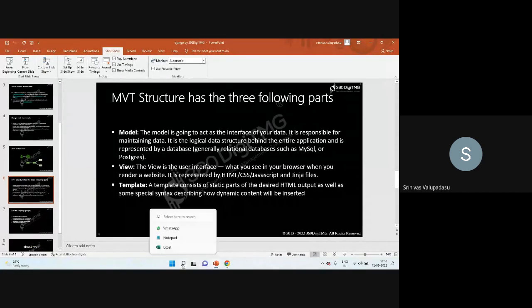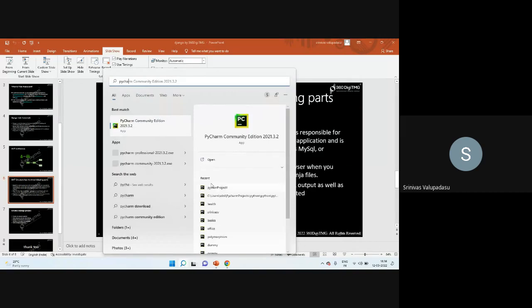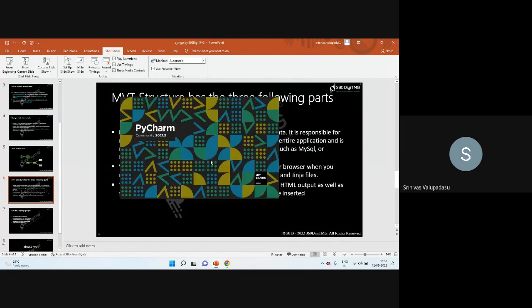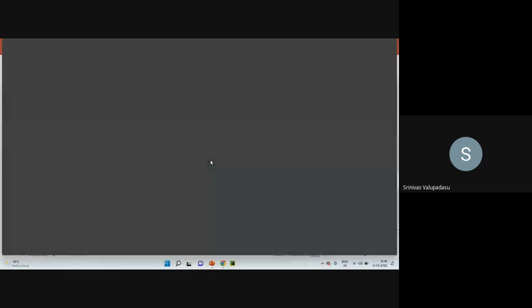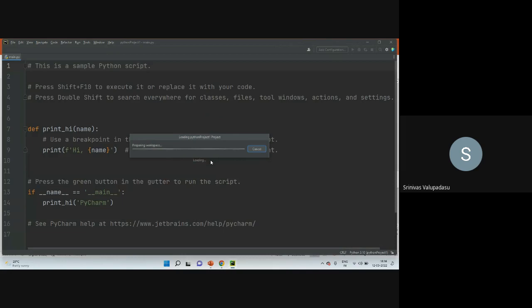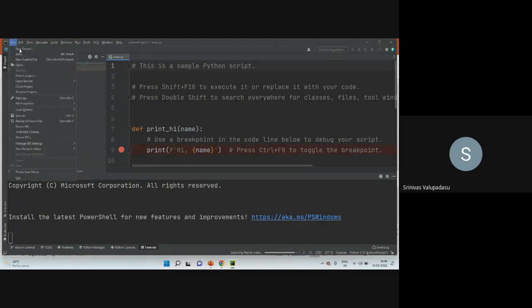Okay, I will open PyCharm. If it's possible, you also work parallelly along with me. I'm opening PyCharm. Okay, first step is we need to create one project. For that, go to File, New Project.